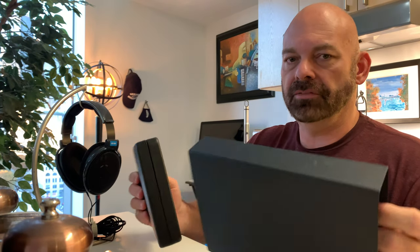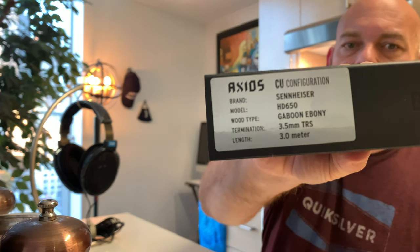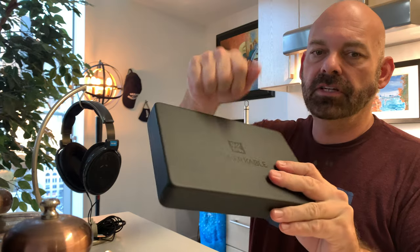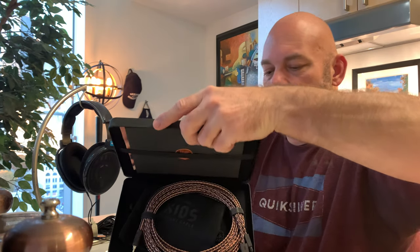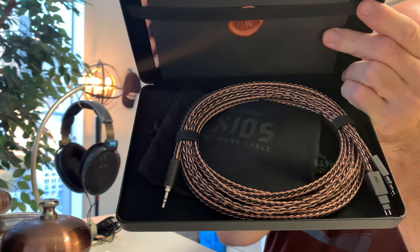So on with the unboxing. I'm going to stay at this level — I just like seeing you guys on the camera instead of having you stare at my shirt while I'm doing unboxings. You know me by now. Obviously the Kimber packaging — you can see there — they label what it is. This is the Axios, and I got the all copper. You're talking a couple grand for the silver and the silver-copper hybrid. Typical Kimber hard shell case — I love it. Very good. Let's open this up together because I've not seen these yet. The awesome packaging as always. This cable is beautiful.